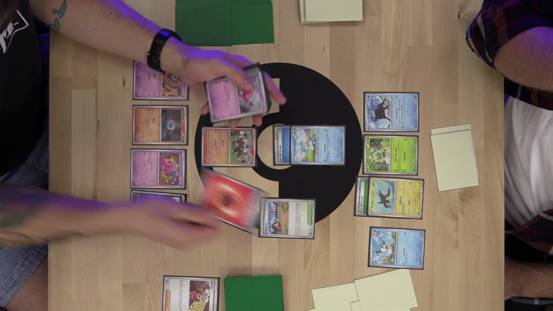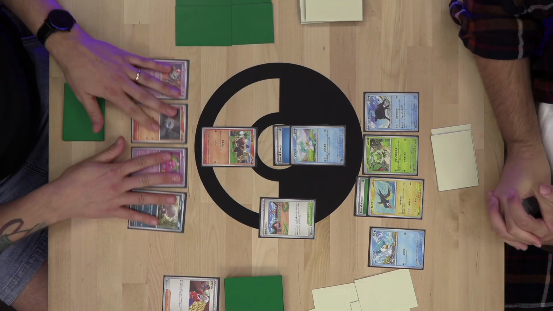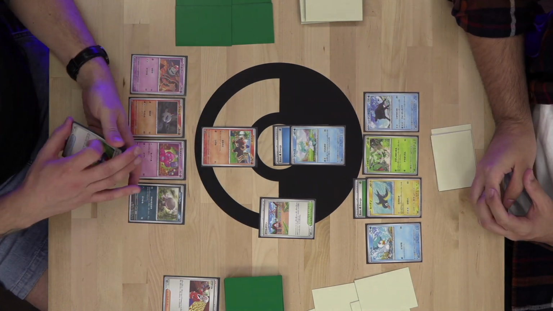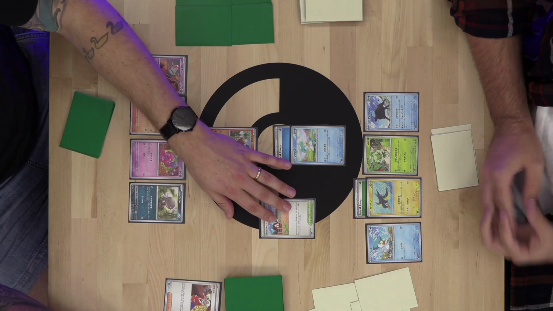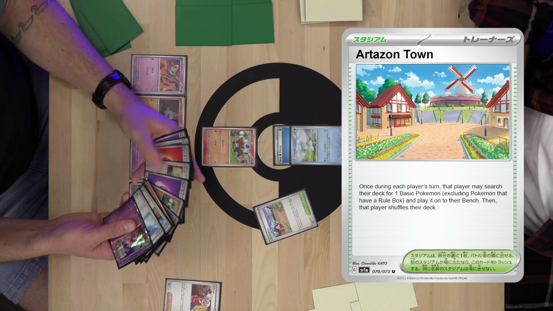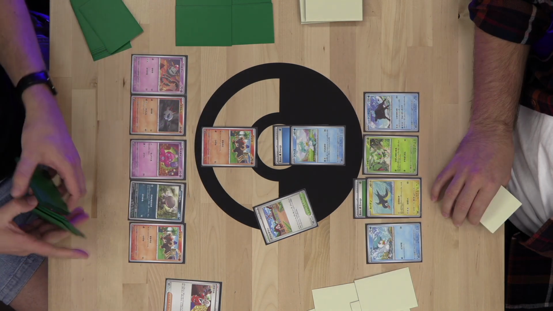Draw for turn. Yes, we found an energy. That is fantastic. Now, I have a really good play this turn, but it requires that I find something off this Great Ball. So, in order to help me do that, I'm going to thin my deck a little bit more. I'll start off by playing Artisan Town to try and get one more basic out of my deck. I'll get the Litleo and play it to my bench.